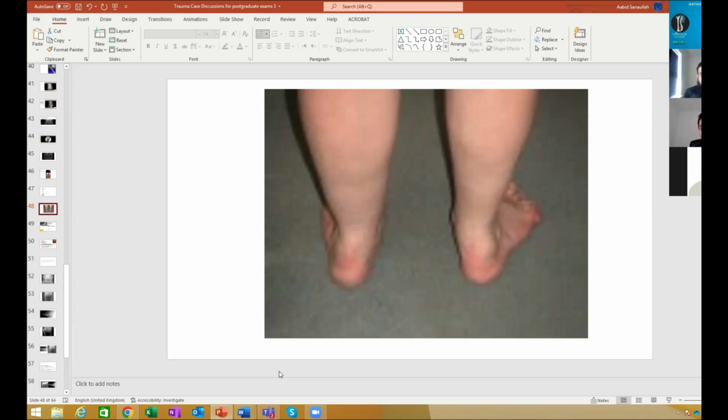Okay. What are you going to do for the focused relevant examination here? So I will first assess her gait. So she's got an antalgic gait there on the right side. Okay. And I would want to see her single leg tiptoe stance, whether she can go on tiptoes on a single leg. She cannot. Okay. And I'd assess her Beighton score while she's standing as well. That's normal. Okay. I would then lie her down so that I can examine the foot.